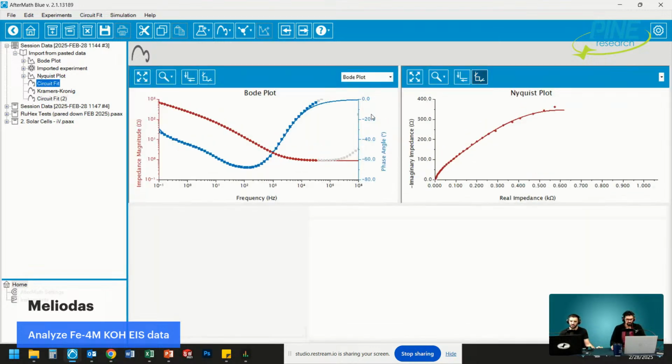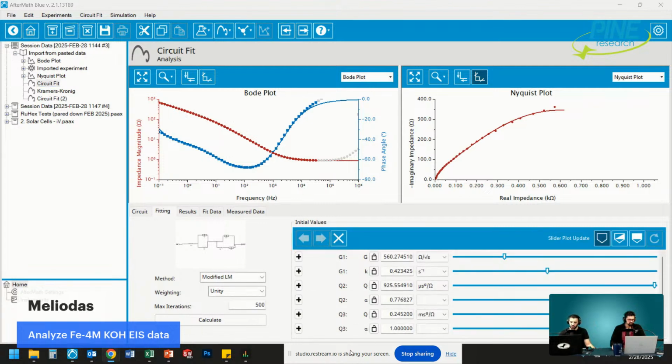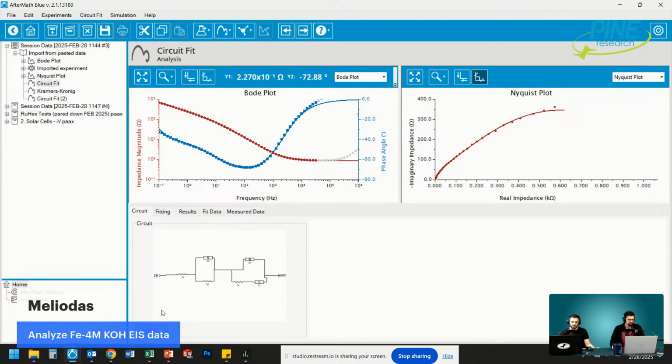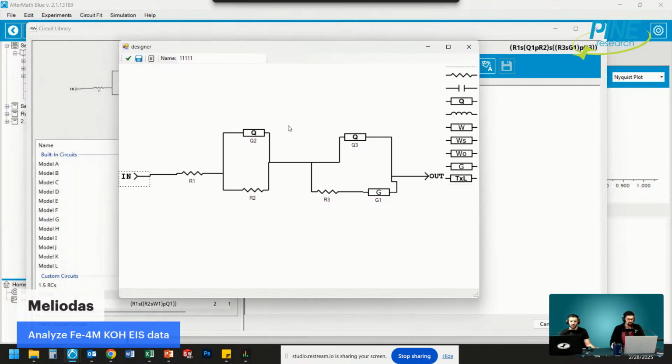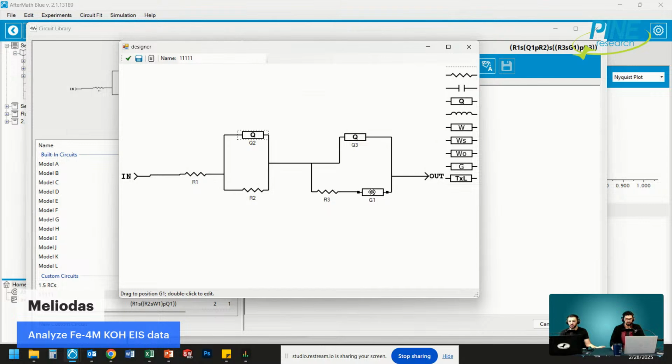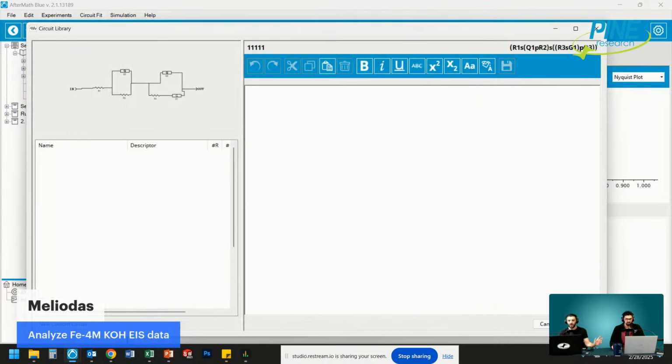And so I'm actually going to jump to the end fit, so I don't have to tinker and waste more time here. Well, not waste, but playing with the circuit fit can take a little bit of time. So this is the Gerscher fit. I'll bring up the circuit so you can see here. I drew this circuit custom. So this is a leading resistor here, and then there's 1 RQ element here, and then I have a Randles circuit, but with a Gerscher instead of a Warburg. Now, a Gerscher element is a special kind of element that combines a chemical step with an electrochemical step.